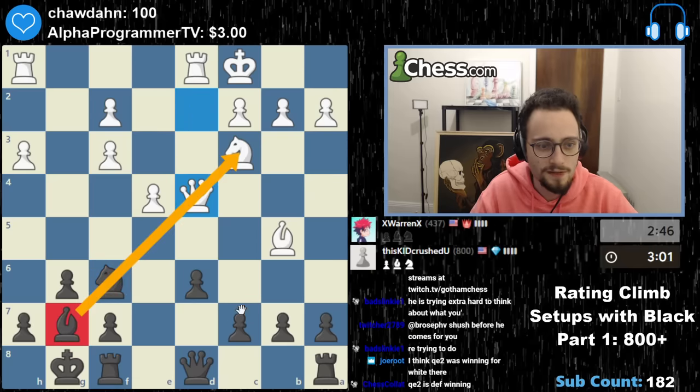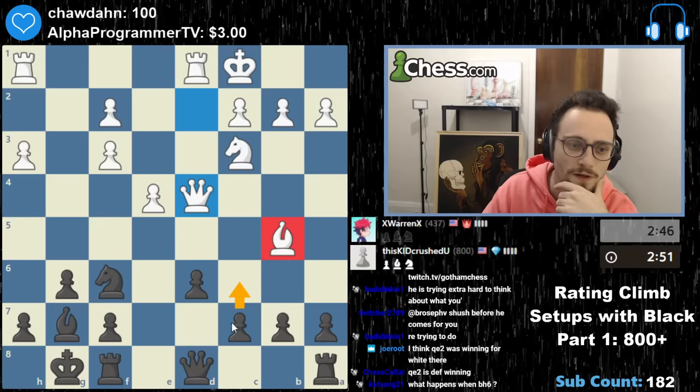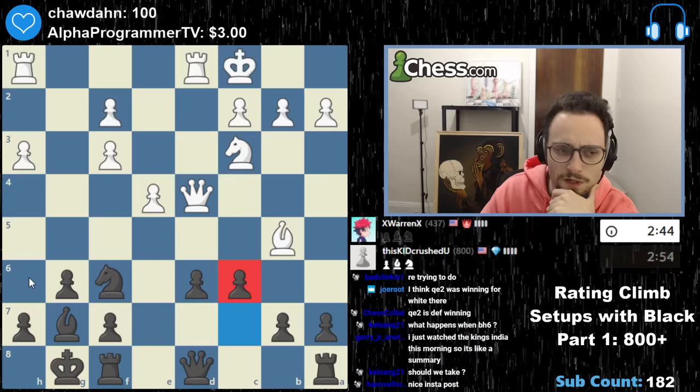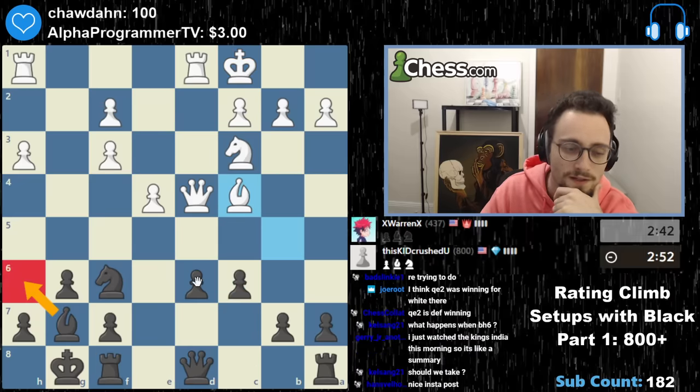Now, I have this lined up, but anywhere I move the knight, just moves his queen. Probably look at c6 here. Try to kick this bishop out and open up a line for my queen. So let's play c6. Stacks the bishop. Bishop h6 check, guys, is not a very good move because you just play king b1. However, I am looking at the possibility of doing this in the future.